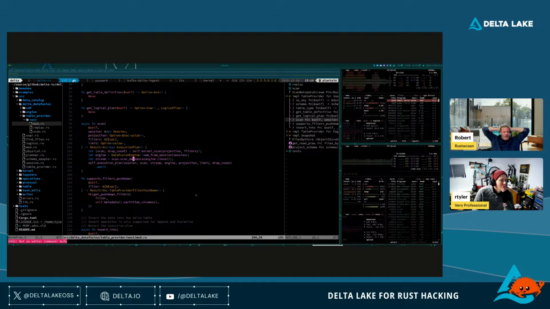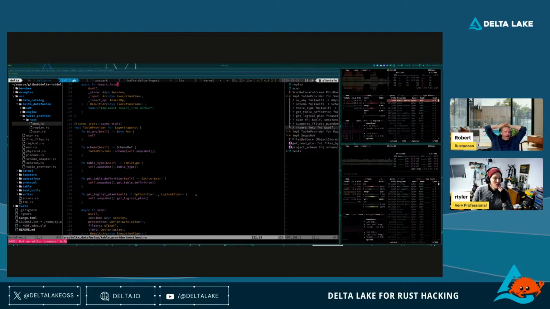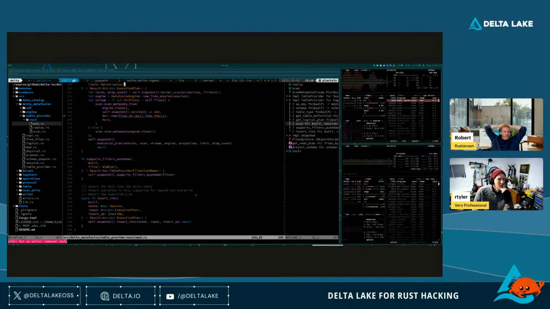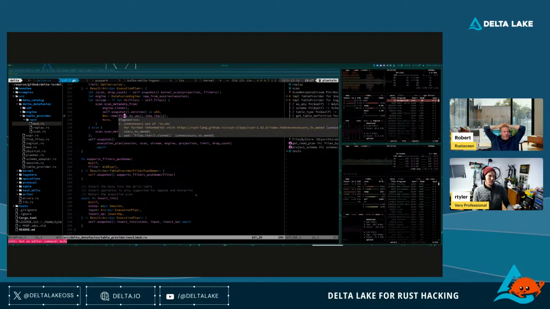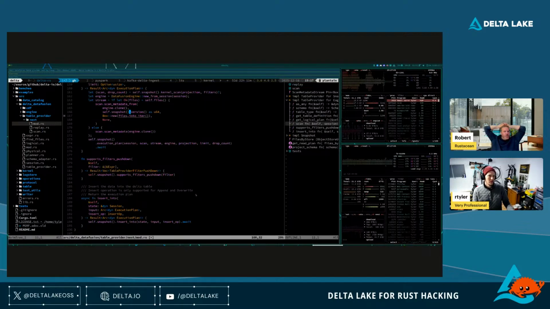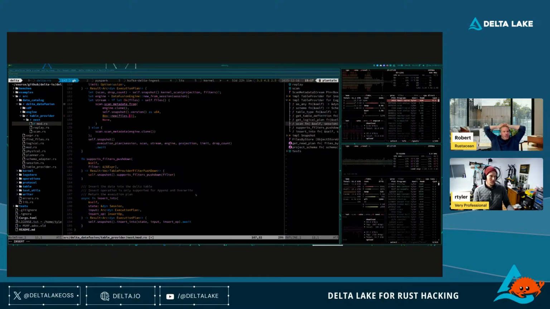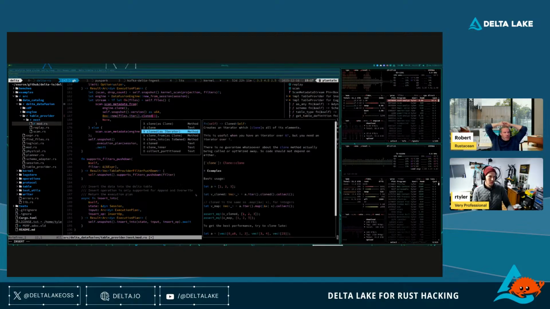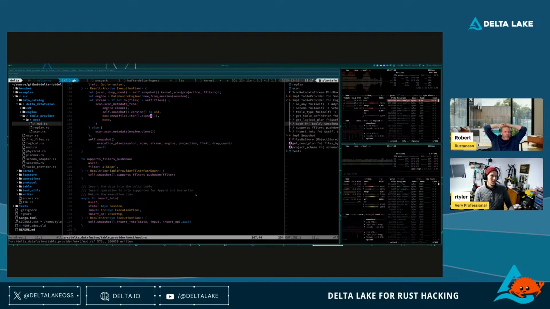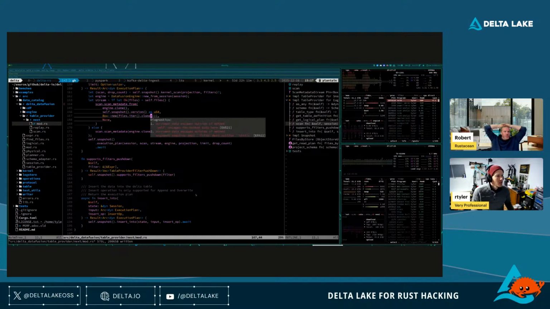And then you see we go into this execution plan method. But just for fun, let's look at the eager snapshot, what the same scan method looks like there. Yeah, that is it. So we invoke kind of the same kernel scan method on the inner snapshot. We get the same engine, but here we use this scan metadata from API, where we feed into.